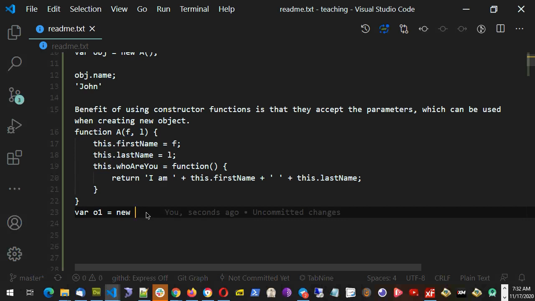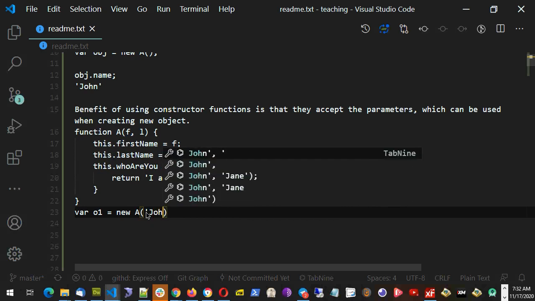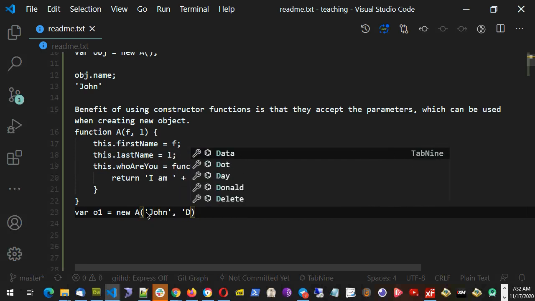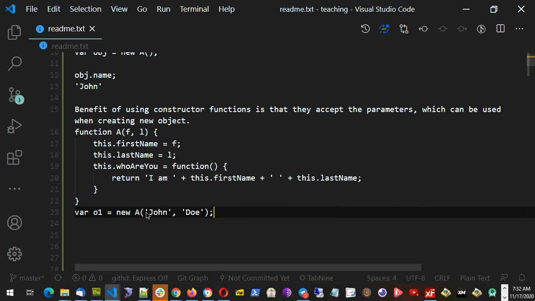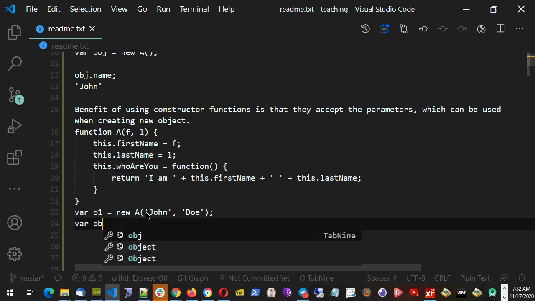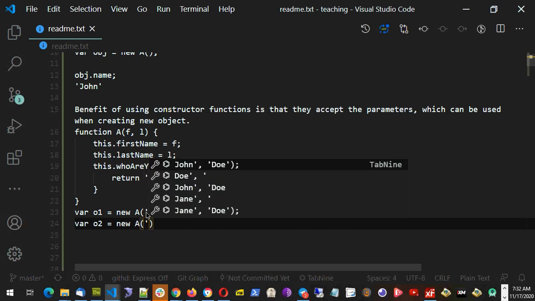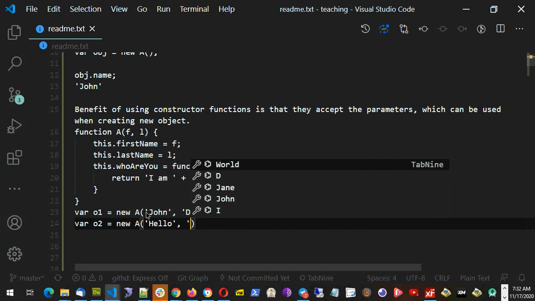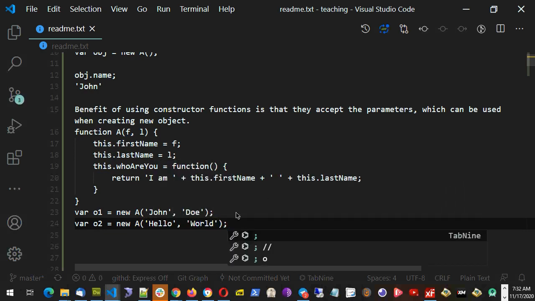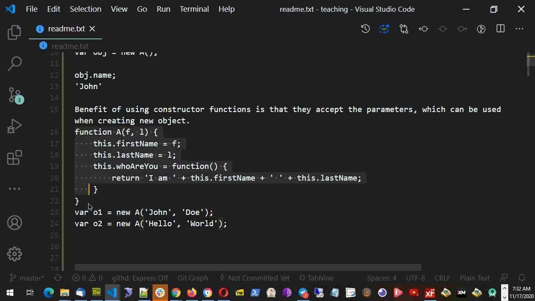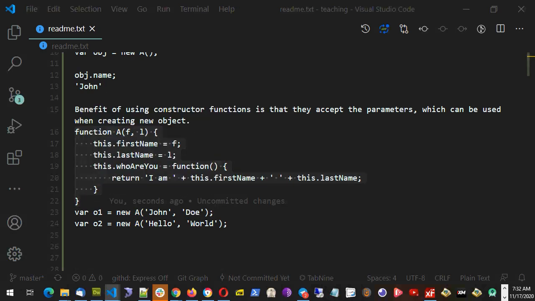So I can say new A, and here I'll pass John, and I'll pass the last name Doe. I can create another object O2 equal to new A. I can put another name, maybe called hello world. So I created two objects now using the same function, and let's see in the browser.